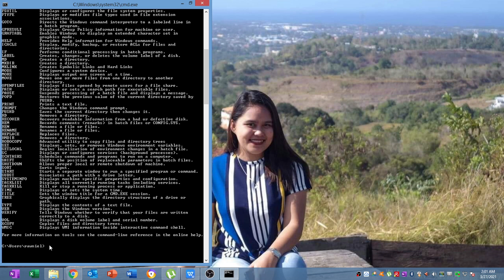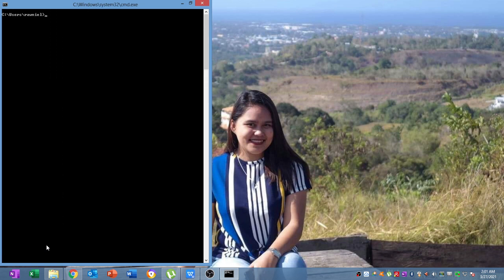Before that, I want to start to have a clear screen. So a command for that is CLS, to have clear screen. So now we can check what folders, files, or directories we are working with. For us to be able to see those, we just need to type dir to display a list of files and subdirectories in a directory.